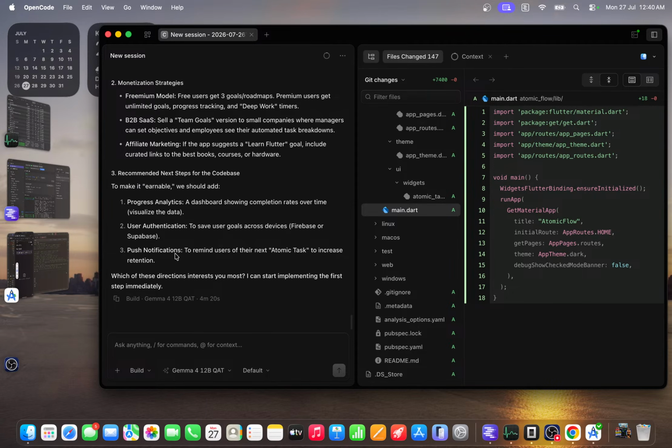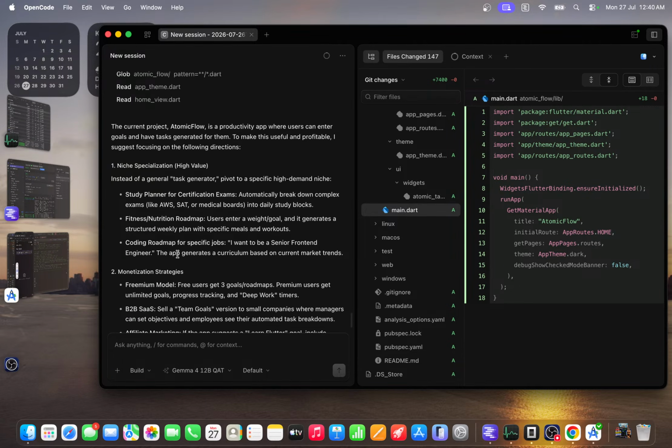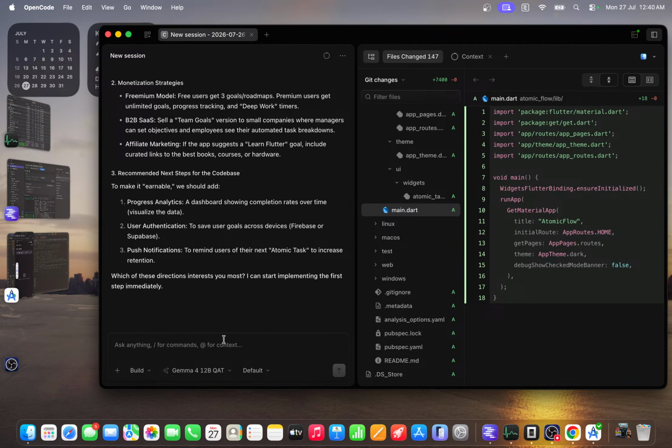Okay, monetization setup. Okay, study plan and addition. Which direction interests you the most? I can implement the first step immediately. Okay, UI fix: make the UI better, dark mode.